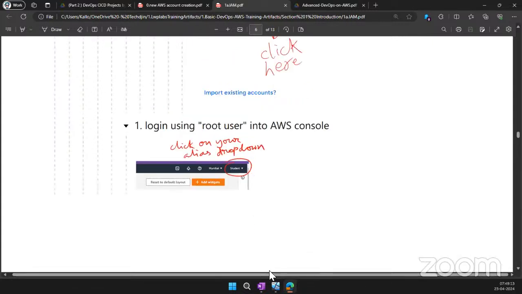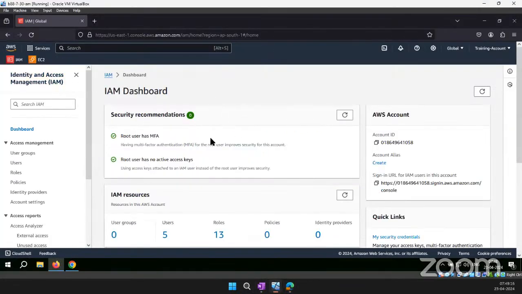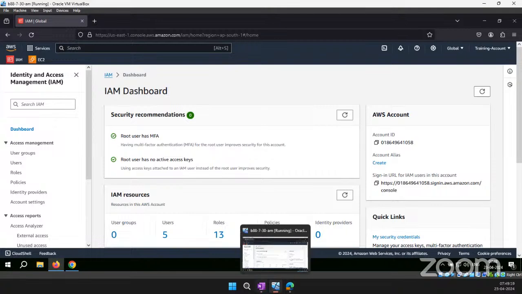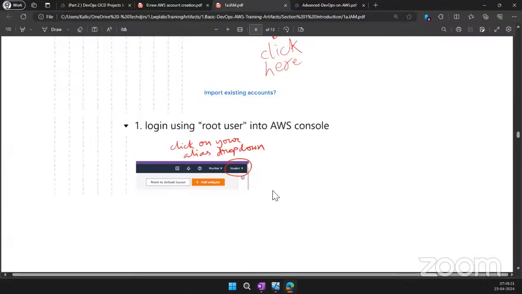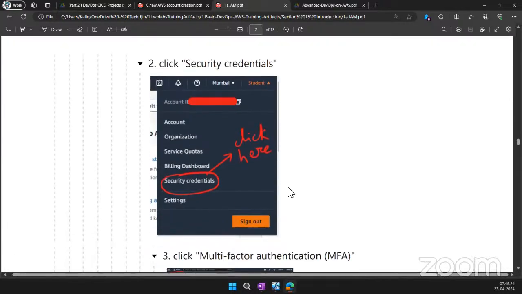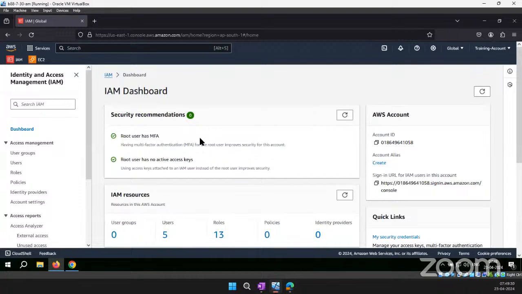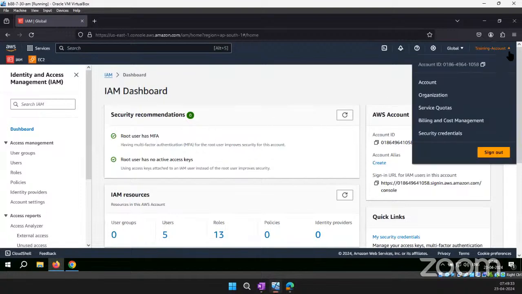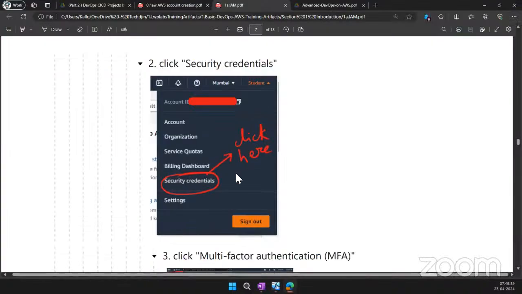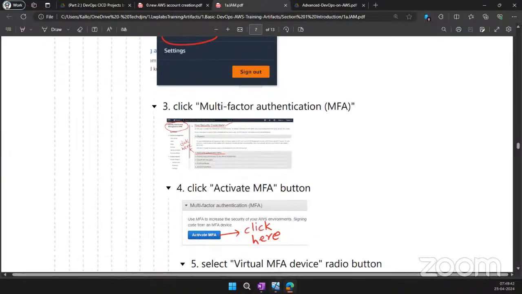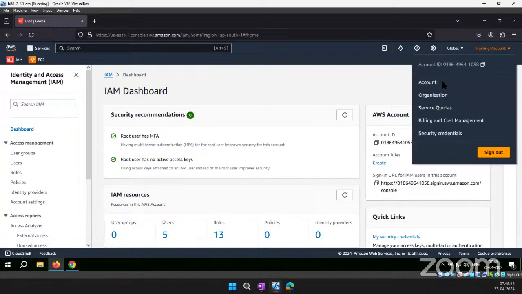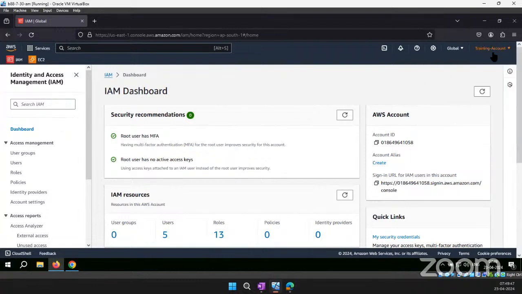Okay. So get into this part here, IAM, and then in the drop down section here, actually there is security credentials. Sorry. So this one you will get here. So you can do it. There are multiple ways of doing it, but here they are asking to go into the security credentials part. Okay. So once you click on that, this name will be whatever you're using during the sign up session, whatever you have used, that name will be displaying here.